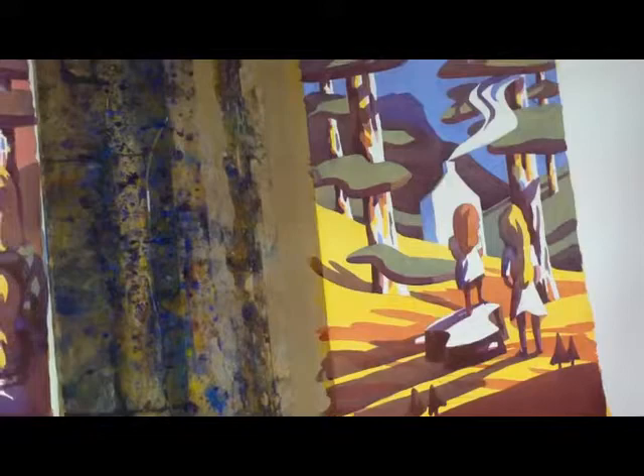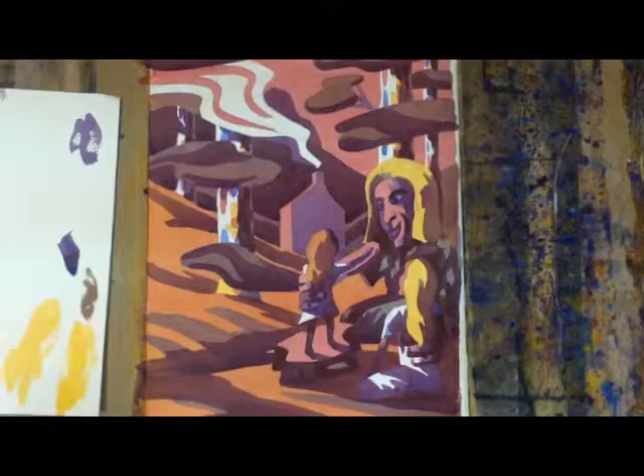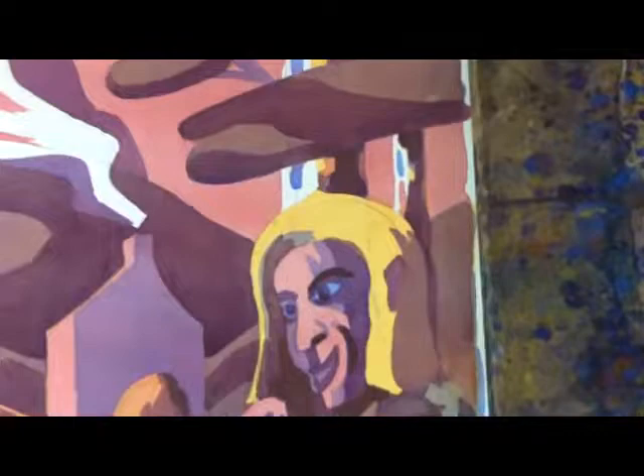So all I've done, really, on this is change the order of the paint. That yellow there is a bit more orangey — that's a brighter yellow, that's an orange. So on this one I went yellow, pink, that blue, that purple. And a tiny bit of brown with some detail.